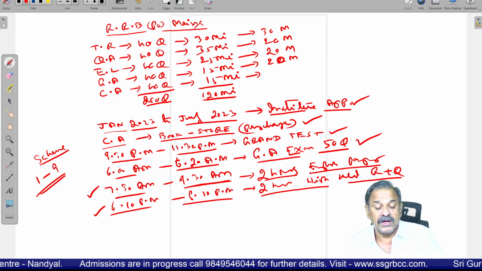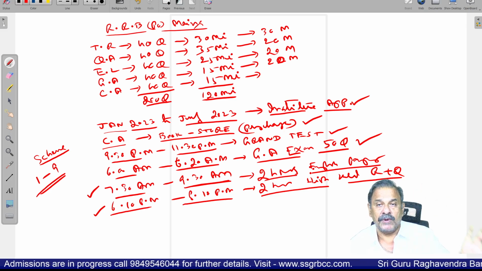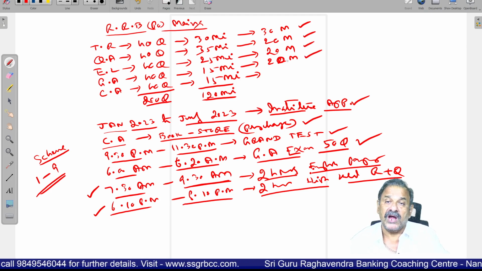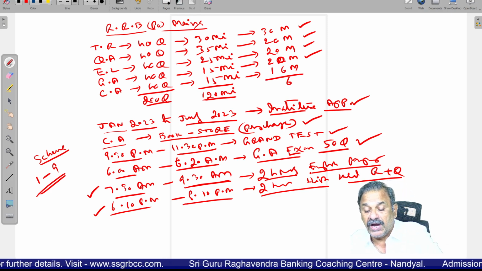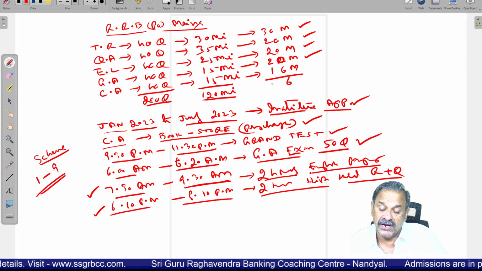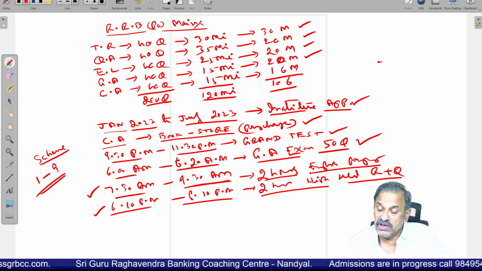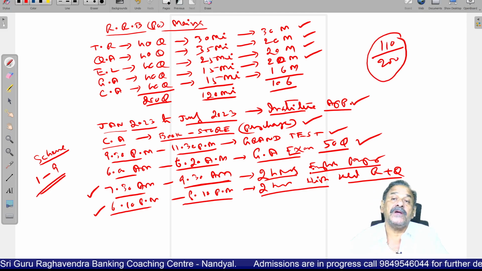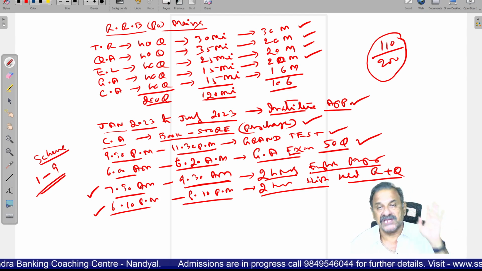Here marks are different. For quant you may have 50 marks, and for reasoning also you may have 50 marks. That's why I am telling 30 marks, 20 marks, 20 marks, 20 marks. In computers, at least you have to get 16 marks. Totally 106. At least out of 200, if you get 110 marks, you are free to get the selection.